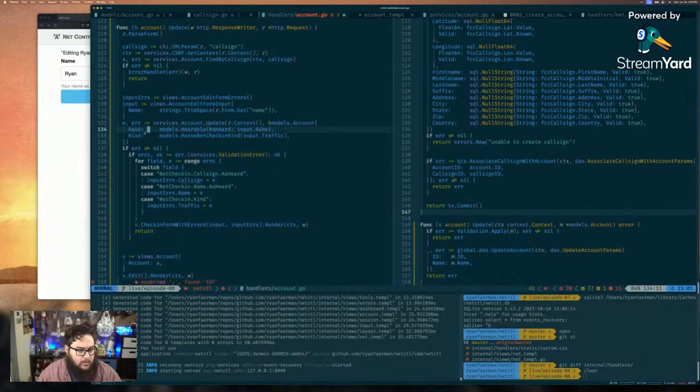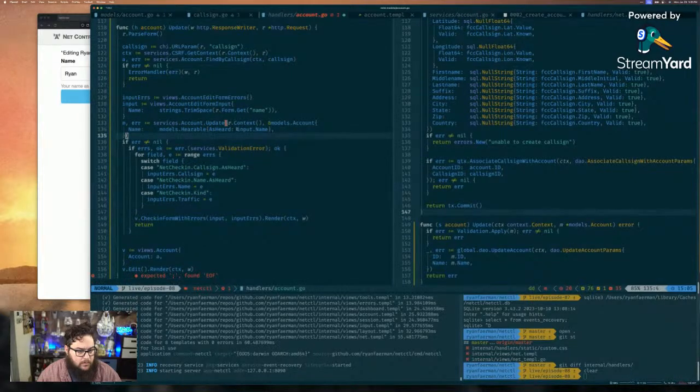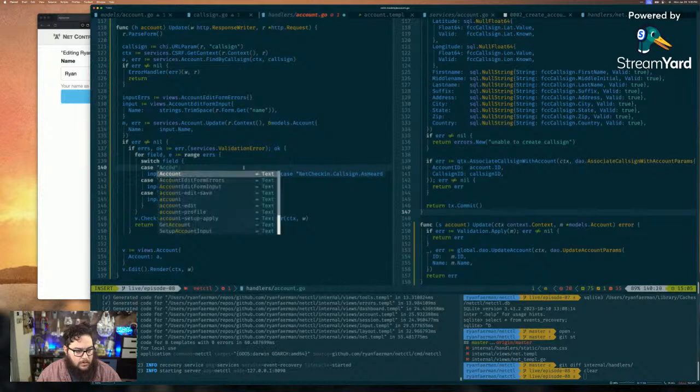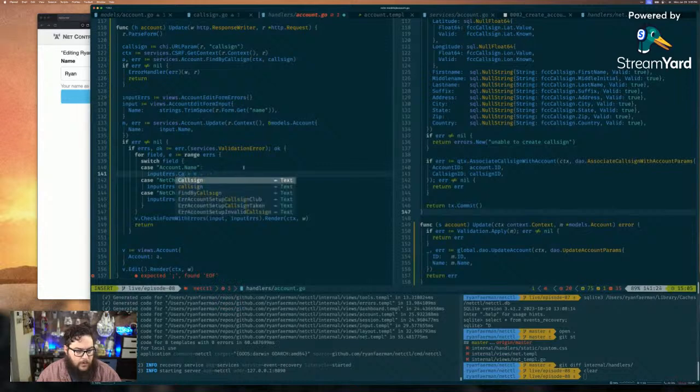And we can get rid of this, get rid of this. We can just take this guy. Got that there. Okay. We have a validation error. The validation error would be the name. It would be account dot name. Yes, I could have just used the bot this one.